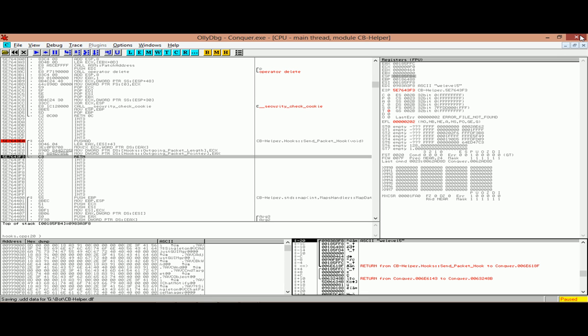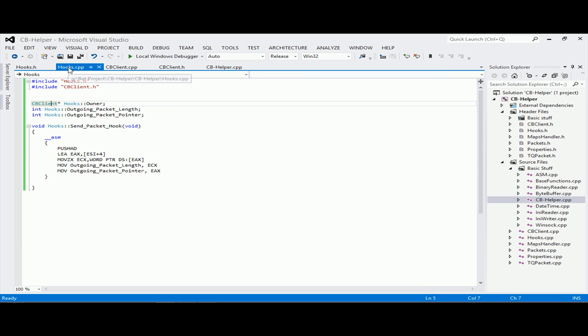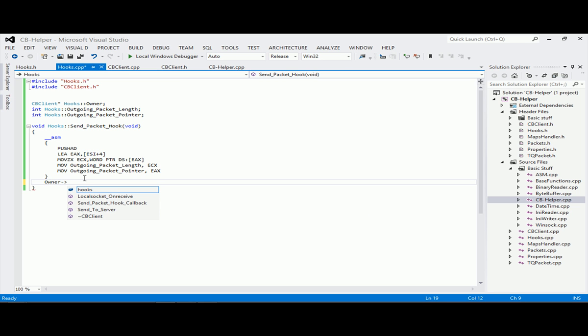Let's close Ollydbg. Go back to our project and go back to the CB hooks.cpp. Now, it called this function, and so far so good. The only thing that's missing is to call the callback for the send packet function, which is owner, and we're going to call the send packet hook callback.